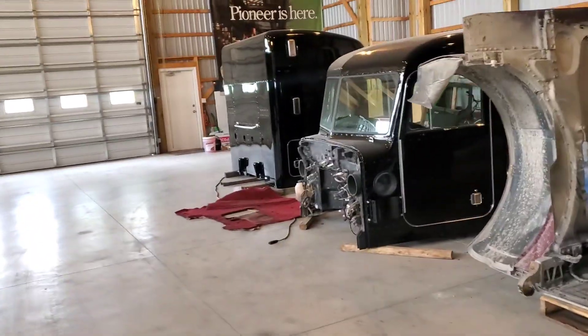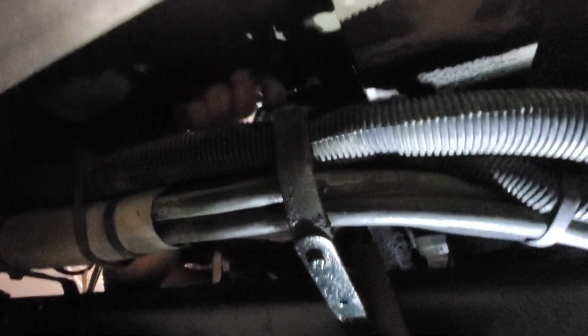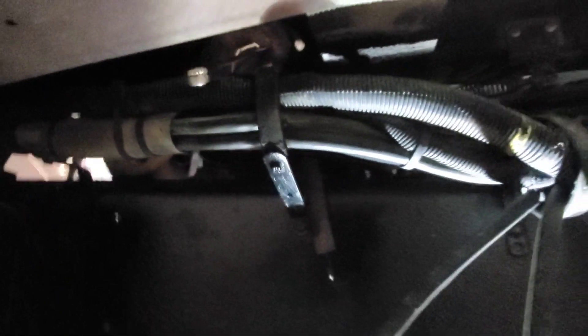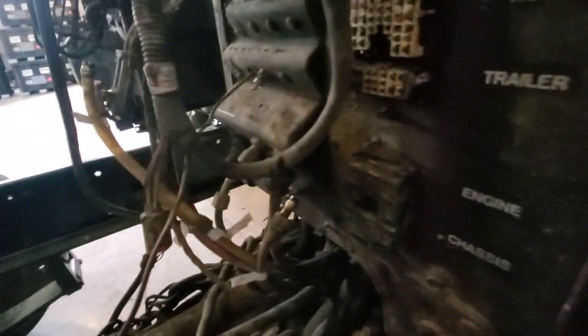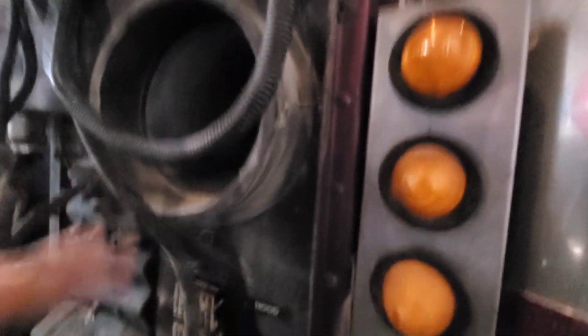Enough talking, let's get right into it. Todd's here — what are you doing in there, Todd? Getting greasy. So yeah, those are those two grease lines and they're not fun to get off the clutch linkage. We got the grease lines off and just making sure everything else is free and clear — all these little lines and hoses and wires — just kind of getting them labeled and tucking some stuff up out of the way.